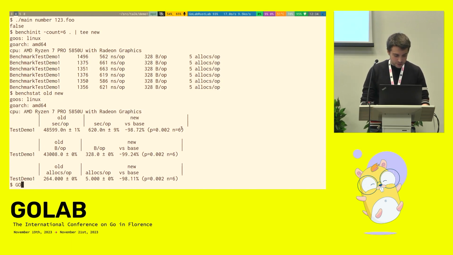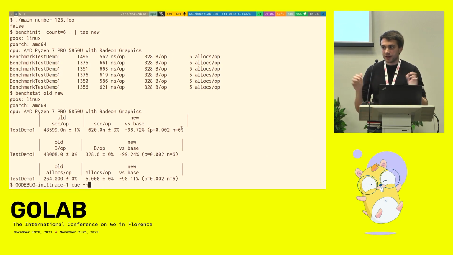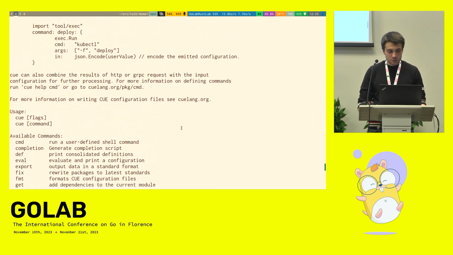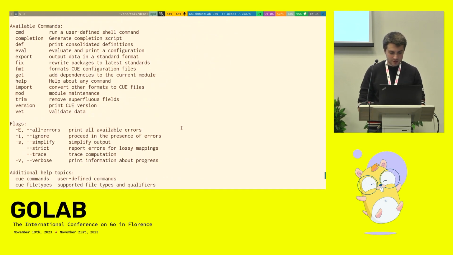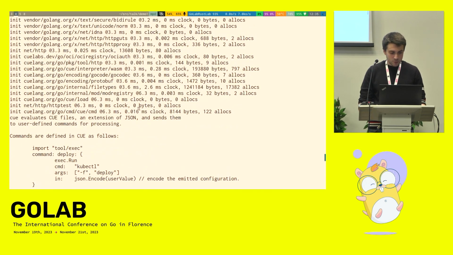So let's do GODEBUG=inittrace=1. And then again, I don't actually care about what the binary does. All I want it to do is to initialize its packages and then finish as soon as possible. And having it show me the help output is a somewhat general, easy thing to do for that. Now, it does print me the help, which is not helpful, funnily enough. But before it did that, there's that init trace output, right?